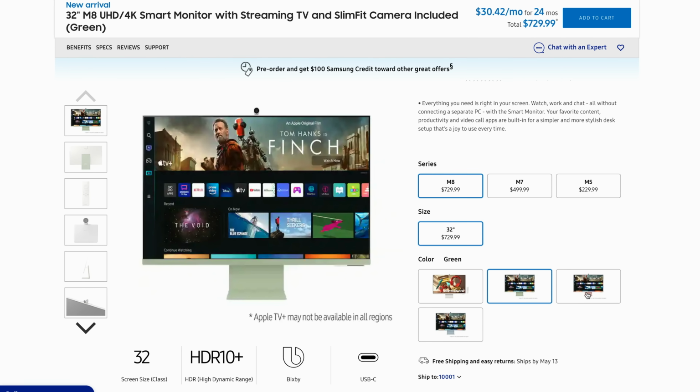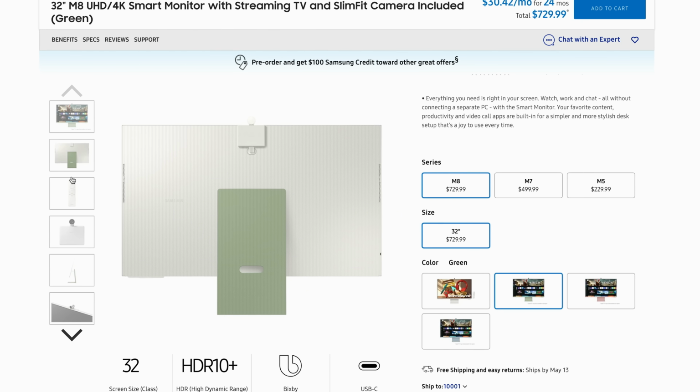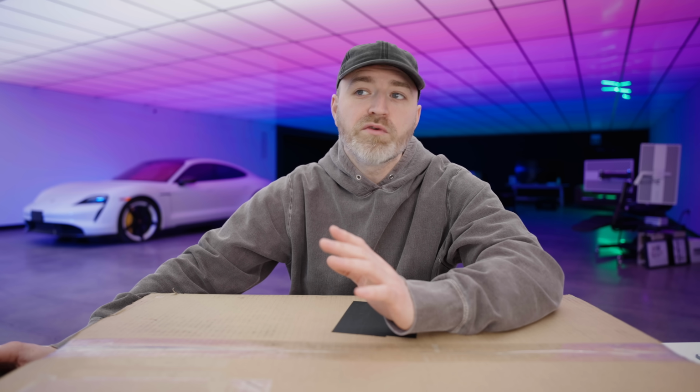The price does change, which is a little strange. So $699 starting price for the white model, and then it goes up 30 bucks if you want one of these fancier colors.